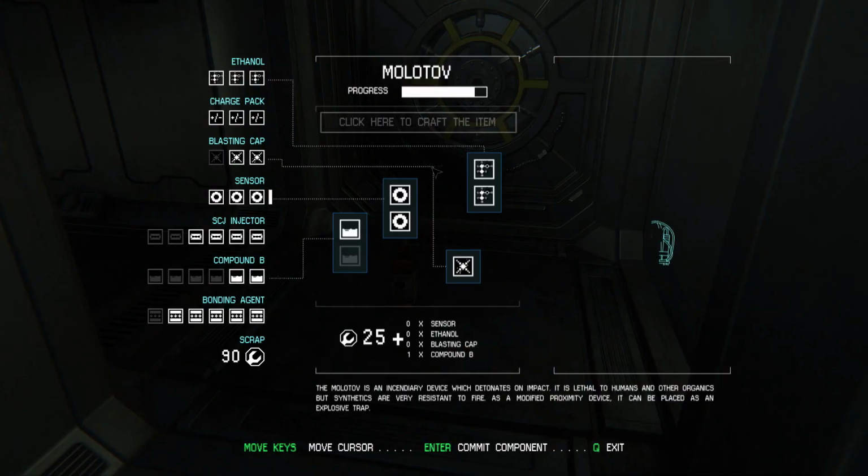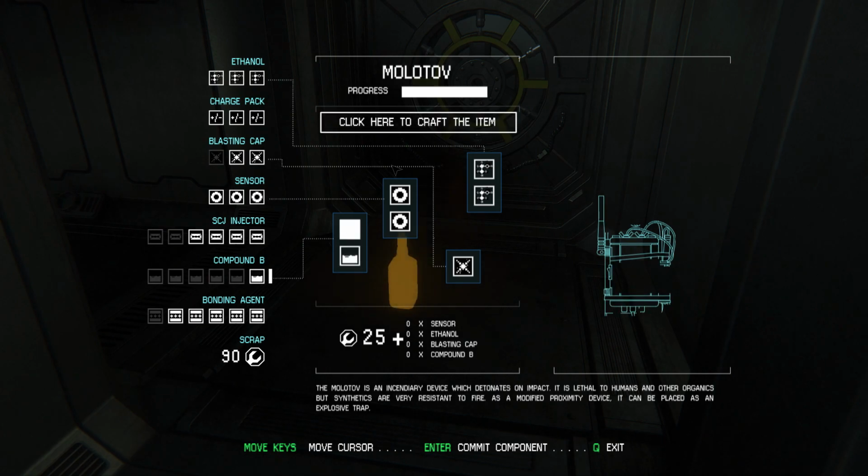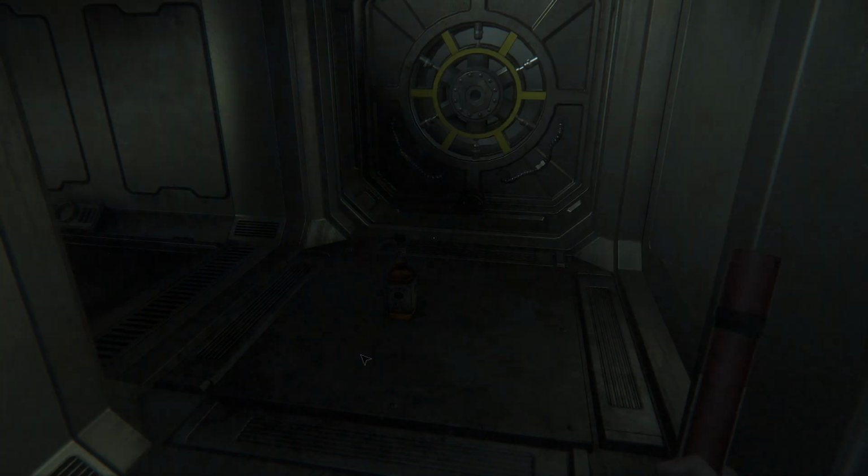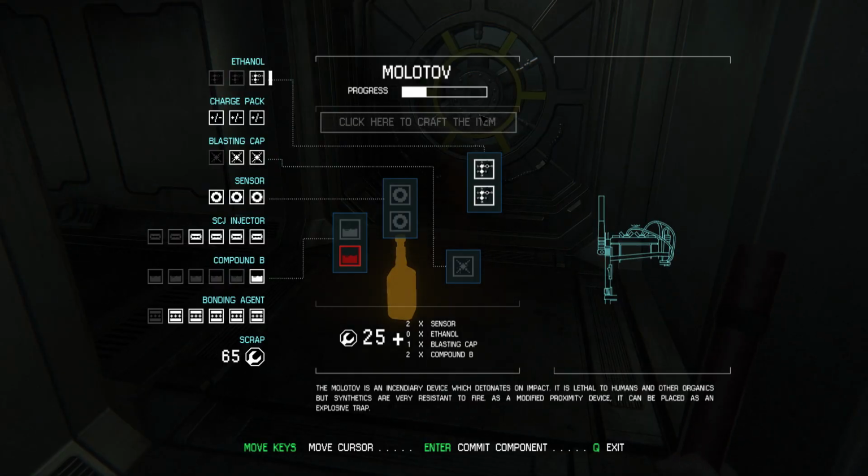Okay, we're maxed on ethanol. We finished yet? We obviously scared them off. I don't remember there being a lot of other recipes that use ethanol. I think we can use that pretty freely.